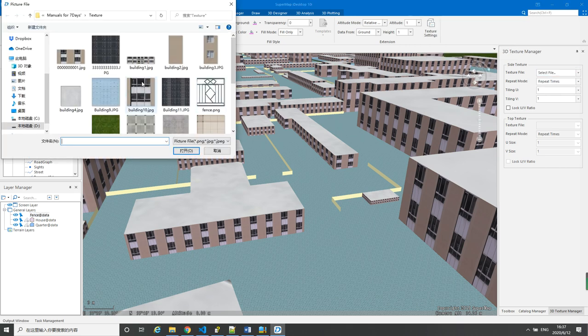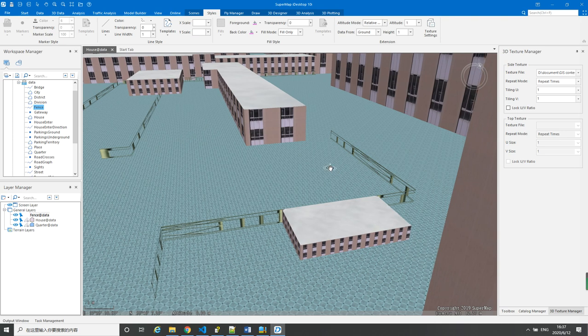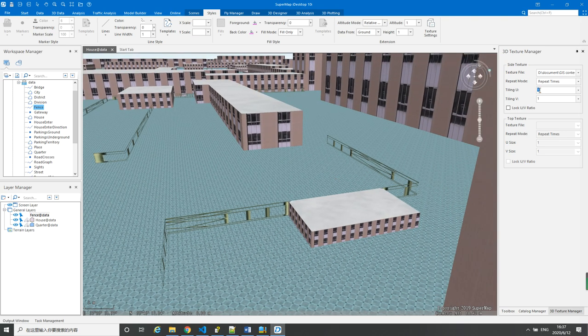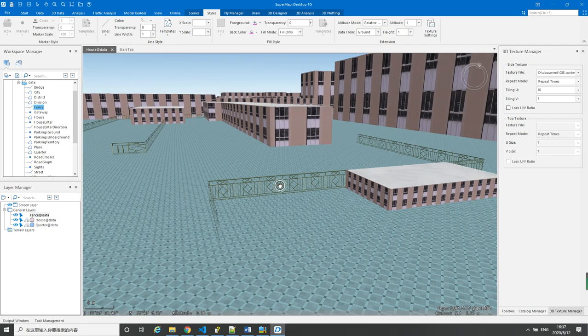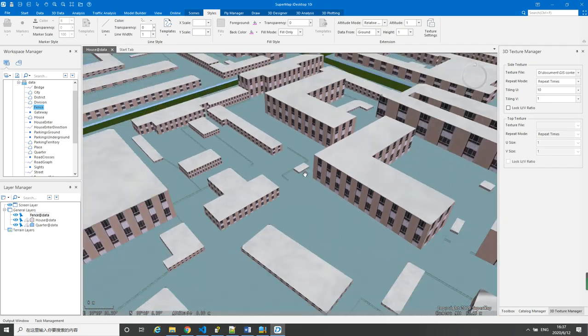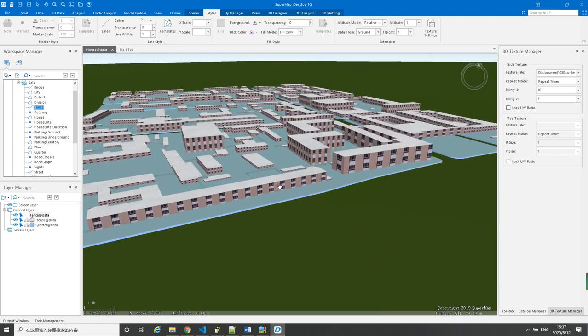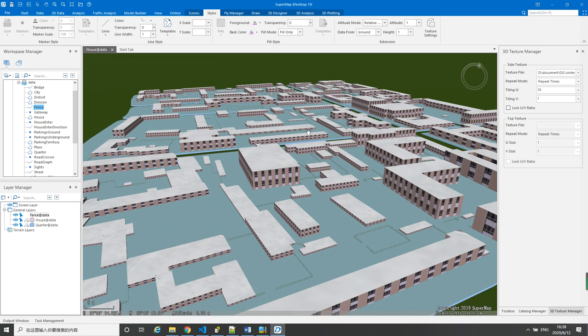We select this fence. We change its hue like this. Then we finish the simple 3D modeling.